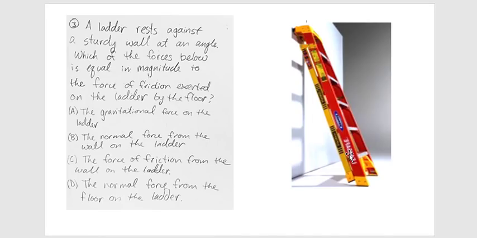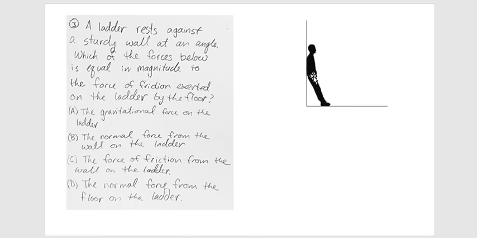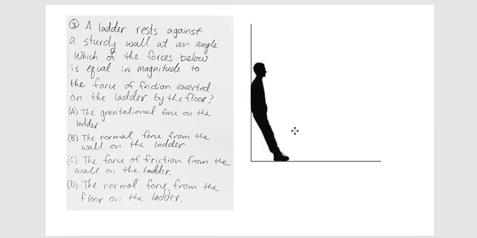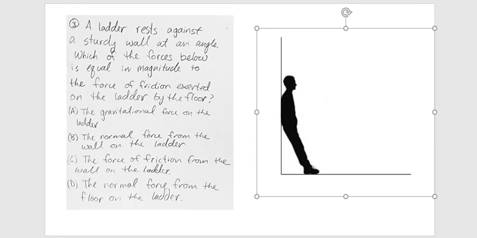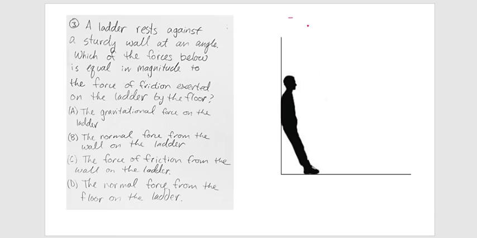So anyway, this would be the ladder situation. That's interesting, but let me show you what's more useful. It's better if you pretend to be the ladder. So if you lean up against the wall like this, picture doing this. Now think about what forces act on you. Think about your feet and your socks and which way those slide. That would be the first thing you notice, or if you had on flip-flops. The way that your socks and your shoes would slide would be your force of friction. You can get up and try this. It's kind of interesting to see. So your force of friction would go that way.